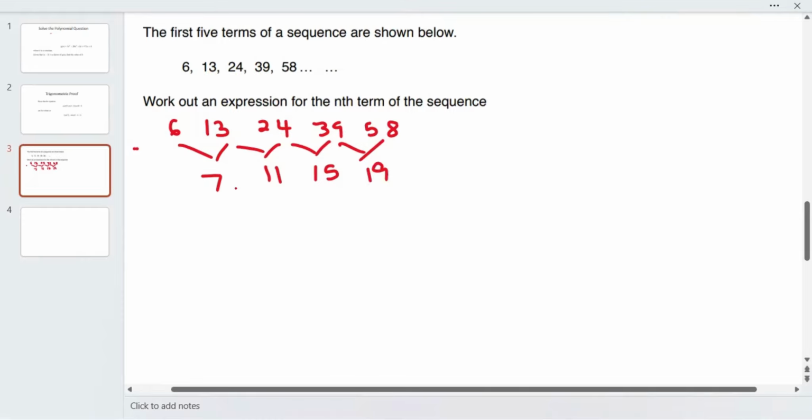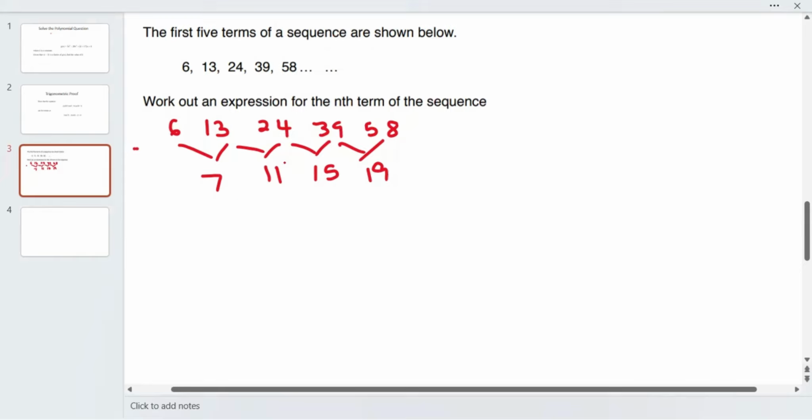So we go ahead and look for our second difference. With this first difference, we have established the fact that it is not a linear sequence. And of course, this is not a geometric sequence, because when you find the ratio of any of these terms, we are not going to be getting the same thing. So if I do 13 over 6, that is not equal to 24 over 13. It is not equal to 39 over 24. So that makes that not a geometric sequence. So we want to confirm if it is a quadratic sequence.